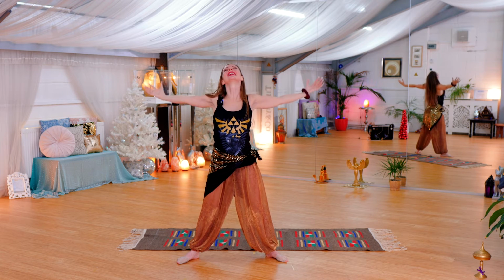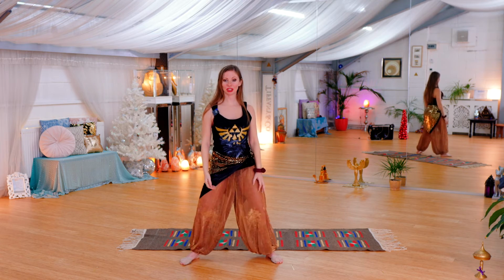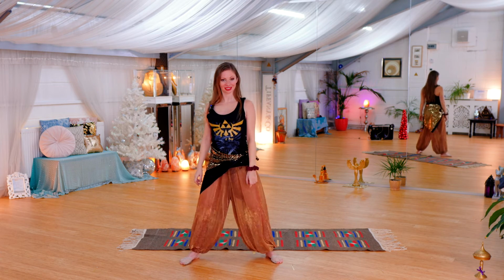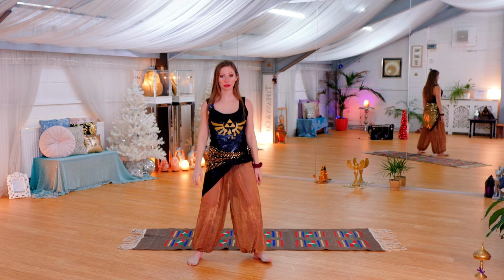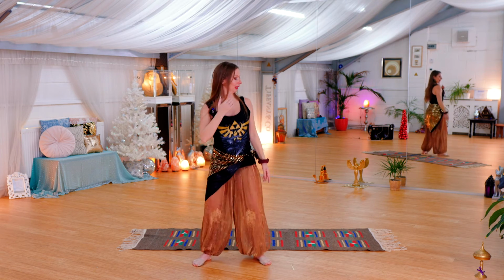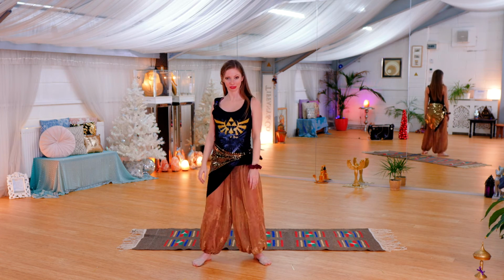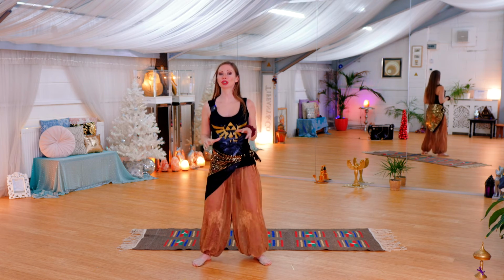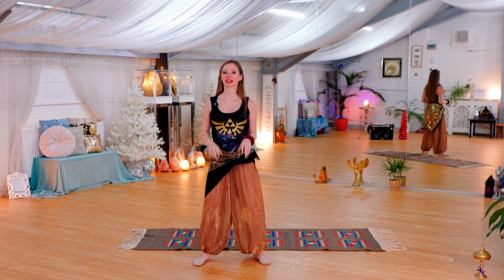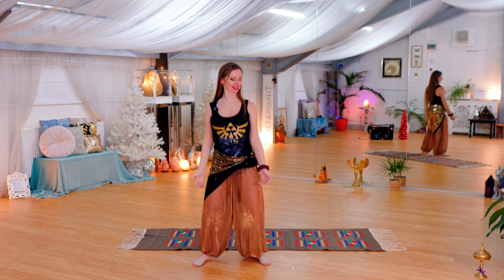Into center here. We can pick up a gentle full body shimmy. Bending through the knees. You could walk your feet closer together if you want to. But we want to keep it nice and grounding. Bring your awareness towards that downwards motion of that shimmy. Let that be the main movement.